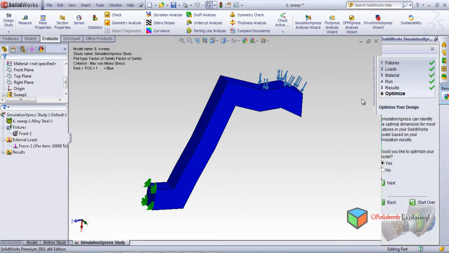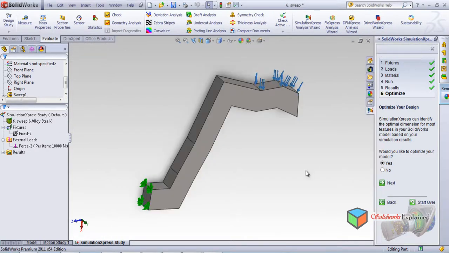In next, what you can see is, I will minimize it. Yes, now here it shows, would you like to optimize your model, yes or no? It's a very good and very important question. Why is this important? Because you can save your material to a large extent along with the application of the normal force you were applying, so why waste more material, cost and time in making such things? So this is very important and very necessary.